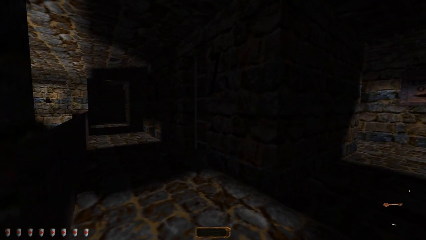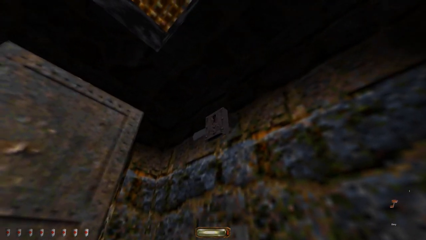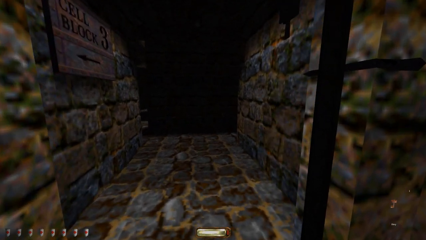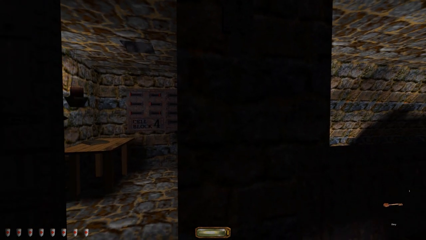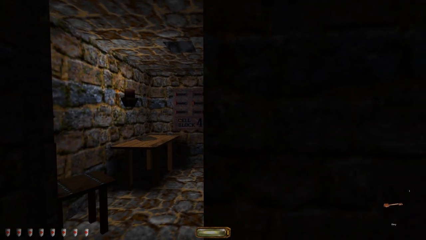Oh, fuck. Oh, there's a key on this side of the door right here. Well, that makes sense. Alright, this lock will lead us to cell block 4. So if we just creep around here and don't get caught, should be okay. There's a guy over here. Okay. Alright. Key. Door. That guy. Okay, he's looking this way. Wait for it.